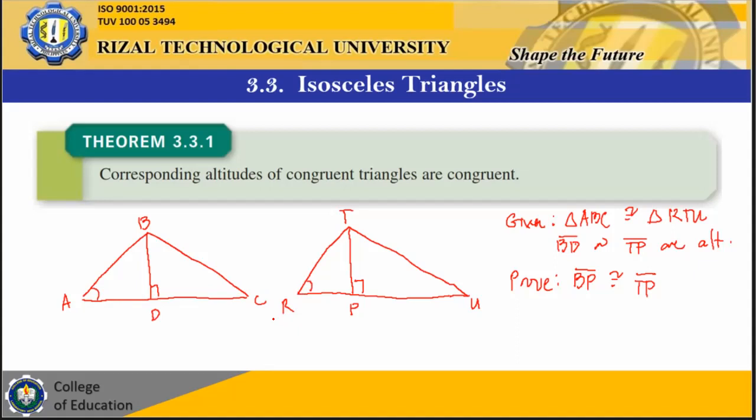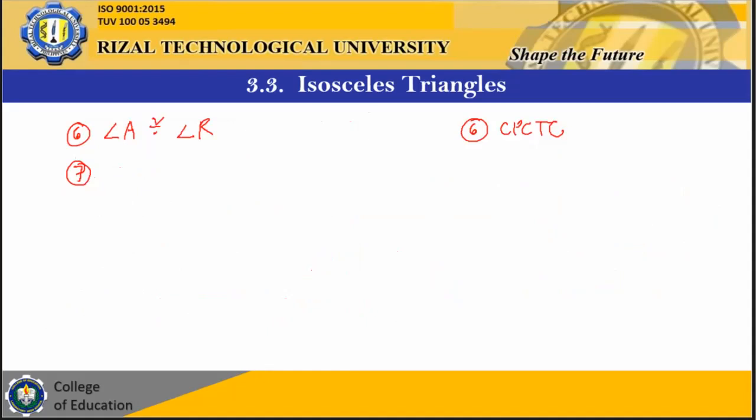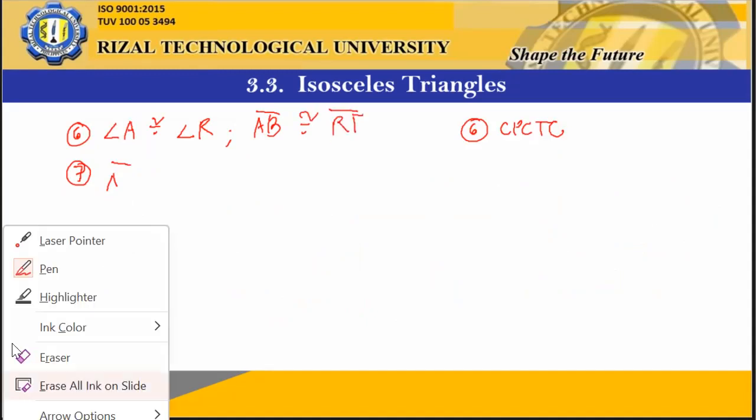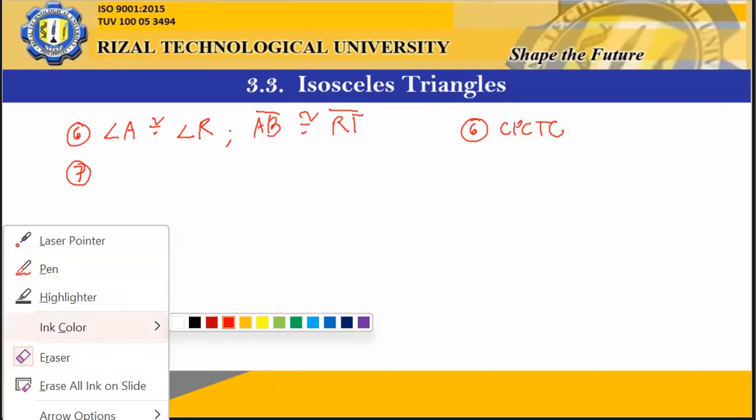Okay, next. So since congruent na ito, my dear students, ito daw ay congruent na dito. Ano pa ang pwede nating ma-conclude dyan? Pwede natin sabihin din as well na etong side na to ay congruent din dito. Tama? Kasi yan ay part ng ABC. Tama po ba? Tsaka RTU. Okay. Ano yan? Segment AB. Sorry. Ito pala lagyan natin dito. Segment AB is congruent to segment RT. Okay? So that, tingnan ninyo yung figure natin.